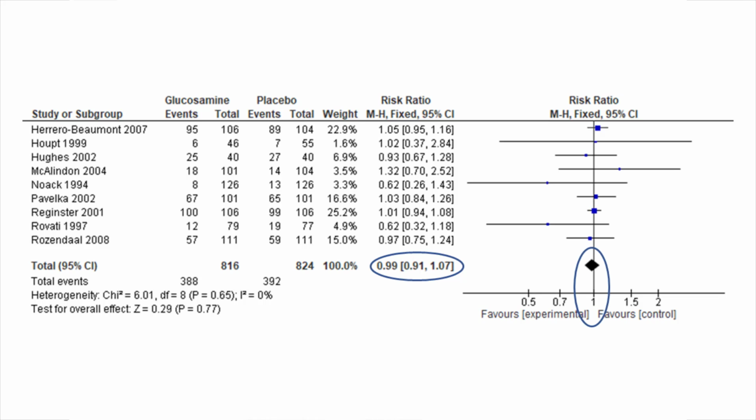In our example, from the glucosamine versus the placebo and the risk of fractures, as I indicated earlier, this relative risk or risk ratio is 0.99. As you can see, it's very close to 1. And if you were to look at the forest plot, you can also see that it lies on the line where 1 is. Typically that line is represented as the line where there's no difference. And again, it is 0.99. This would mean that the risk of a fracture is the same whether you take glucosamine or you were to take nothing or a placebo.